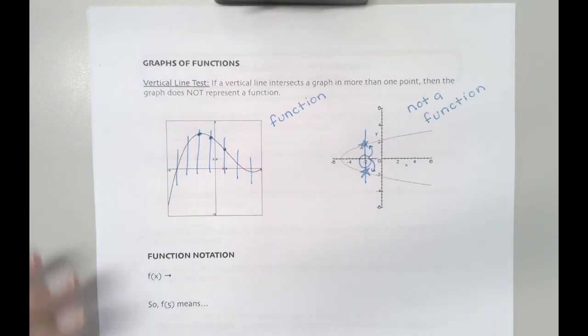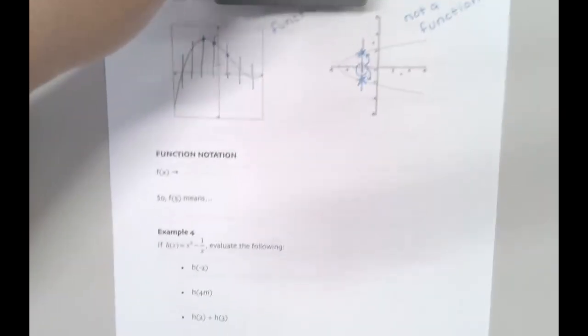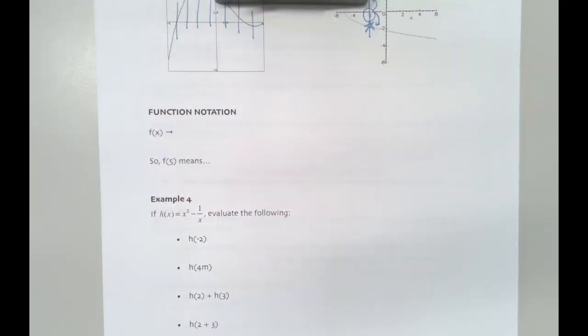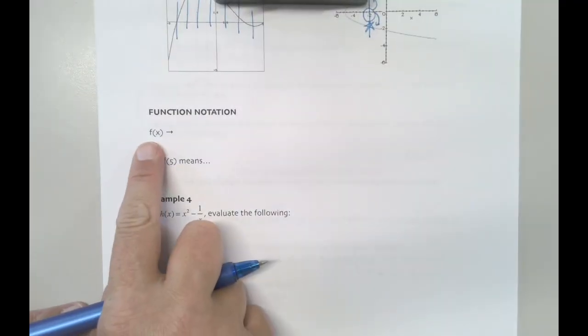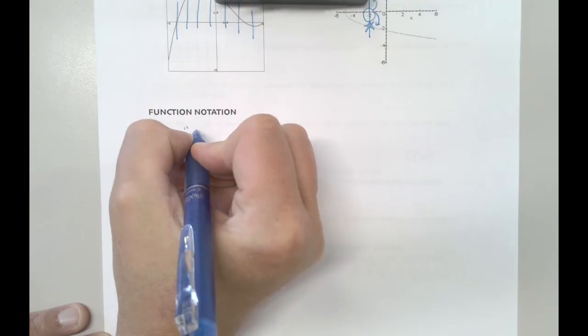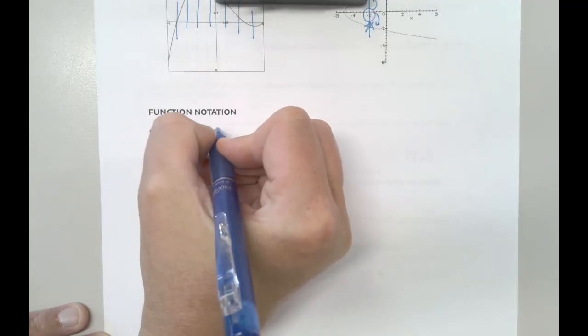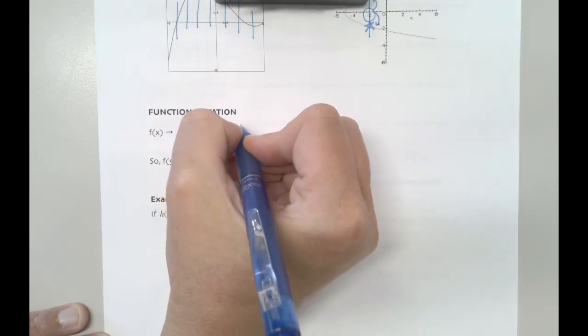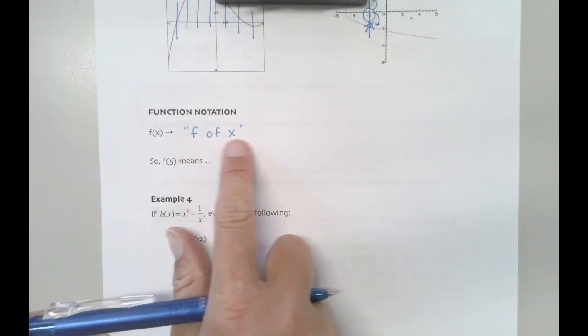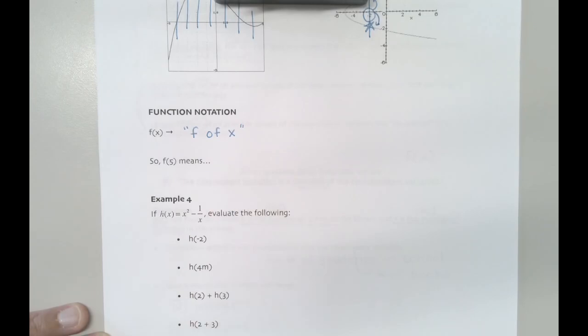And then let's cover function notation. Now, I talked a little bit about function notation earlier in this lesson, so this should go pretty quickly. But when you see this, this is not multiplication. This is read as f of x. That's how we say this. And literally what that's abbreviating is function of x. So function of x equals, and then you would have some relationship after that, okay?